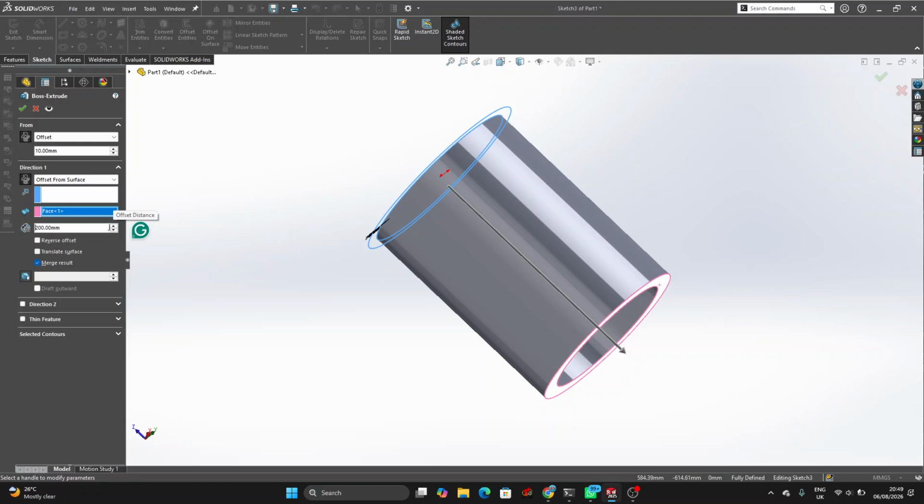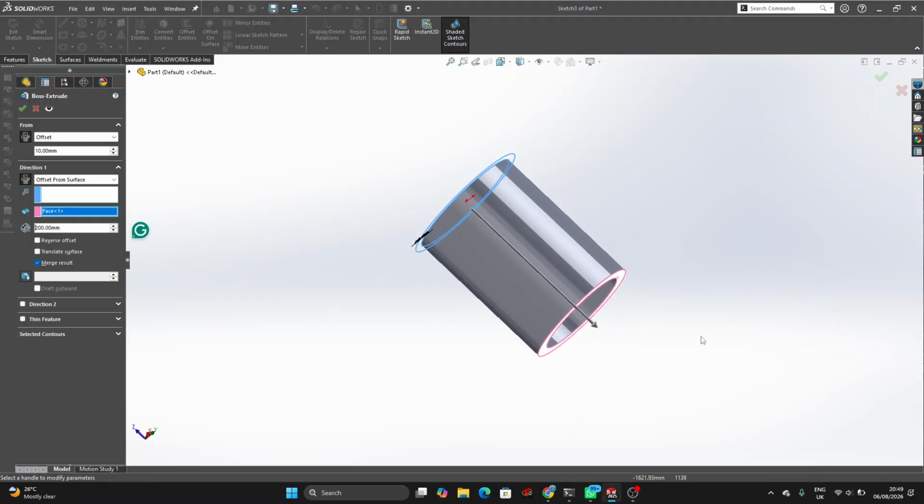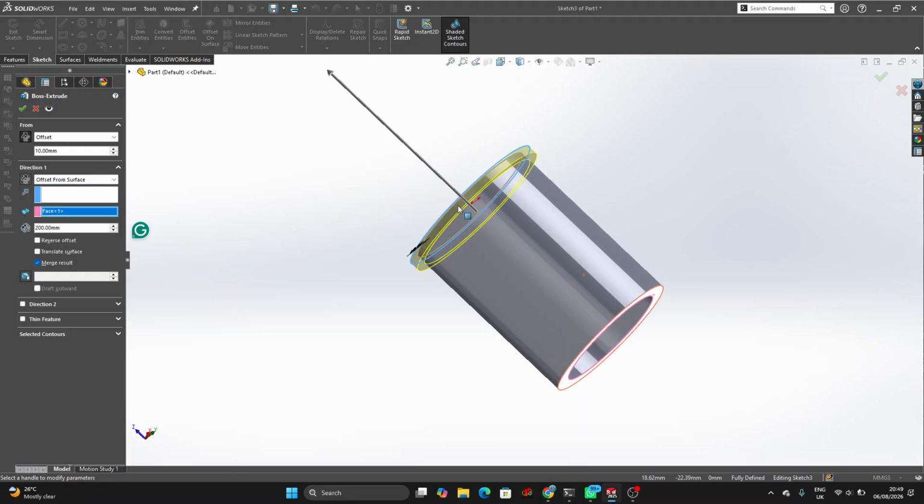So now to reuse it, I'll just edit it. I take out to surface, and it is saying offset from surface by 200 mm. I know what that means, because you are offsetting it from this surface by 200 mm, going upward. But if I change the direction of this offset to here, can you see what it is doing?